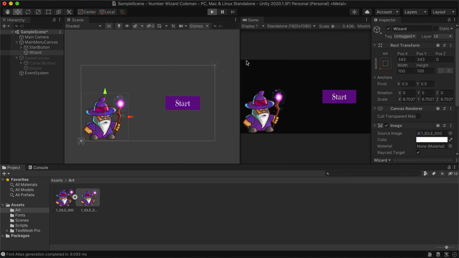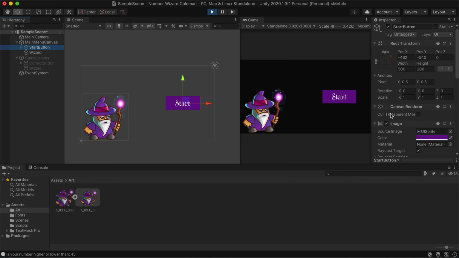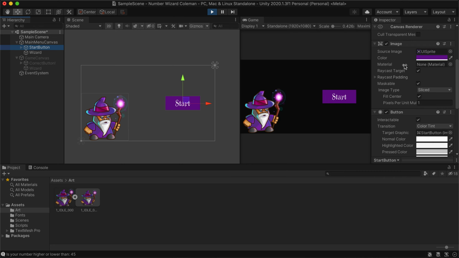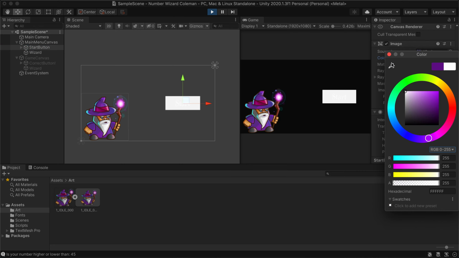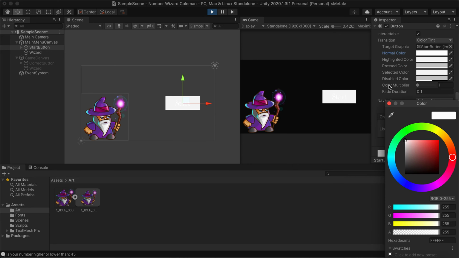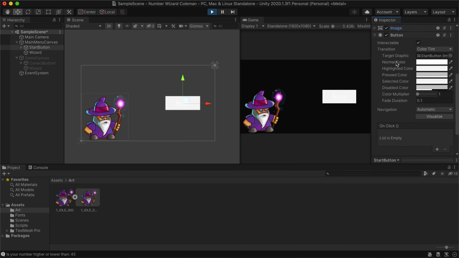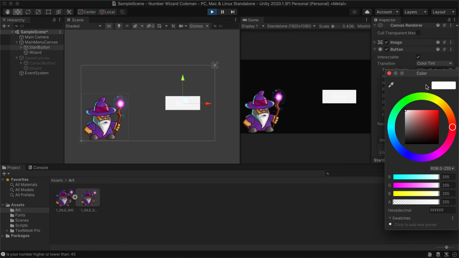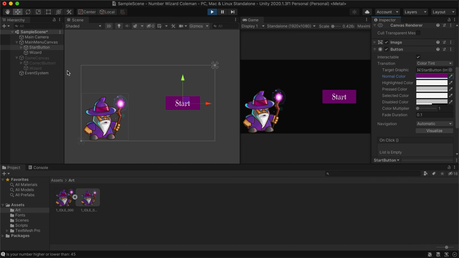Right now, if you hit play, you can see if I hover over the start button, it changes a little bit. Let's click on the button itself. Here are all of your options, right? The normal color is supposed to be white. I changed the image. Oh, I see what I did. I changed the image color to purple. I'm going to go back and change the normal color instead. You can change the image color, but if I want it to look better when I highlight it and stuff, under button, you'll want to change normal color. Okay, so I'm going to go back to my dark purple theme right there.